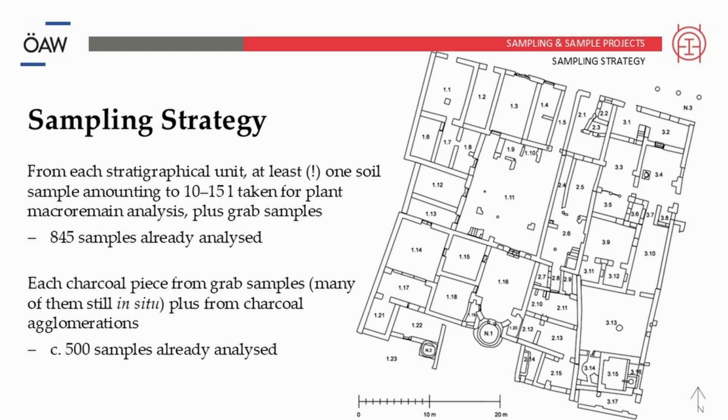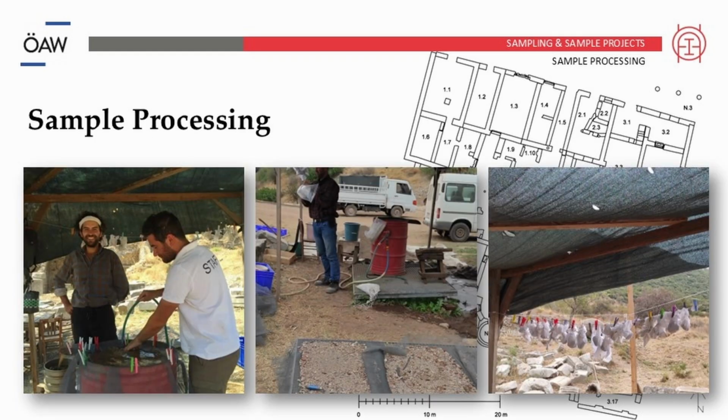Also, there was quite some charcoal analysis going on with focuses on construction timber and on furniture. We have a wonderful furniture assemblage, which I'm not going to show you because I'm focusing on food. The processing, I probably don't need to explain flotation, but the one thing I really want to emphasize every time I'm talking about it: this is not just for us archaeobotanists, but it delivers so many tiny fragments of all material categories that it's really useful for all the disciplines involved in excavations. So it's not just for us.